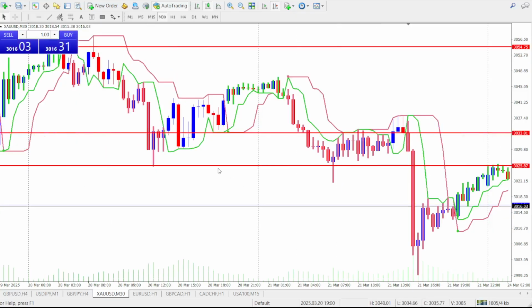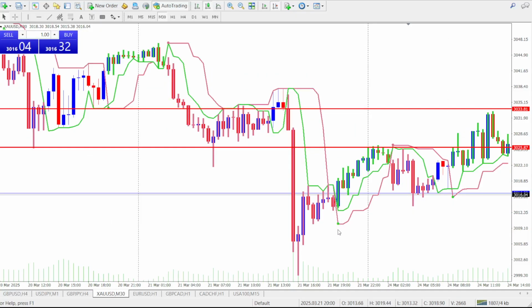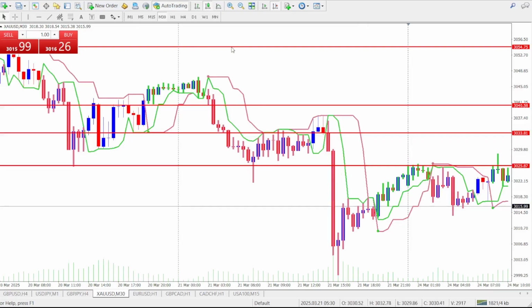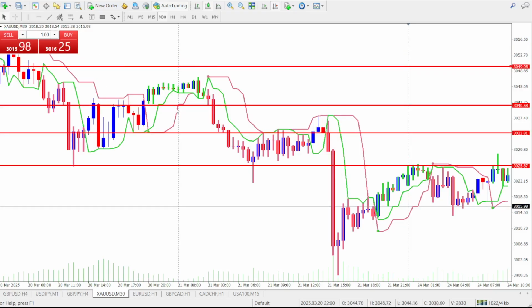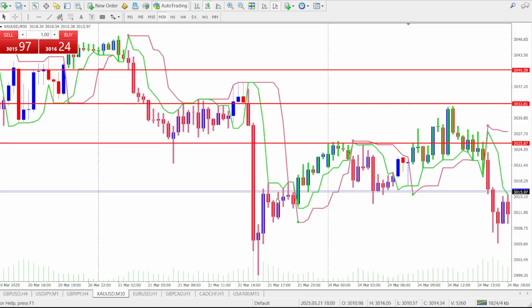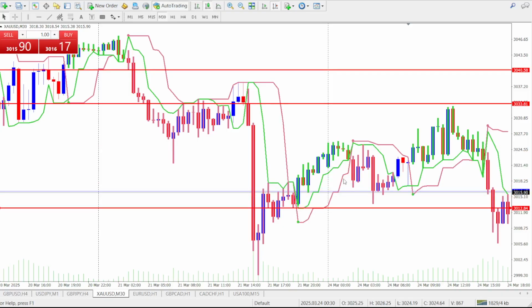The green dot, on the other hand, serves as an exit for a short position. So for example, let's say you had entered a sell trade after you got your sell confirmation. After the red dot appeared here, and then you had some sell candles, and then you entered your sell, and then you set your stop loss above the previous swing high, and then you want to exit your sell. Just wait for the green dot to appear, and you use that to exit your sell. All right, so it's quite straightforward, right? It's quite straightforward.